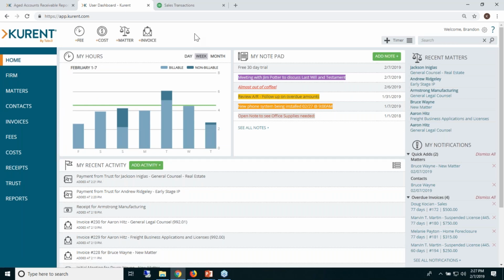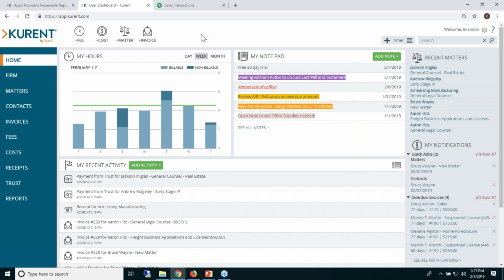Okay, so it looks like we've got a number of questions about importing data into Kurent. Could you go over how we import data into Kurent and from what programs we can import data? Sure. So we can import data or do a data conversion for pretty much any software that you're currently using.